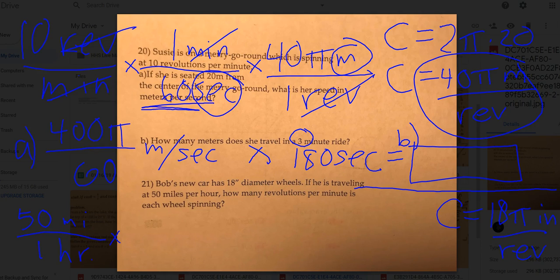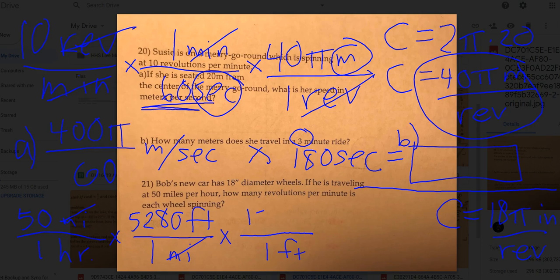So we want to convert it from miles to feet. There's 5,280 feet in 1 mile. Did you know that fact? Yeah, because 5 tomatoes. Good call. Okay, so we got that taken care of. And then 1 foot is 12 inches. So now my feet units cancel, and I've got inches on the top. That's good, because I'm going to use this fact now.